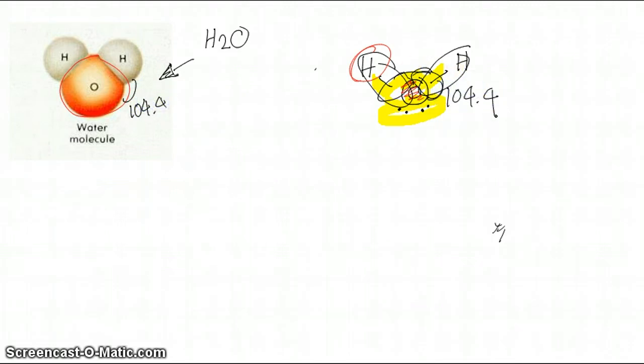104.4 degrees. Compared to hydrogen, oxygen is a very electronegative atom with only two of its four electrons being paired. So to be a stable atom, oxygen needs four electrons, but here only two are bonded.